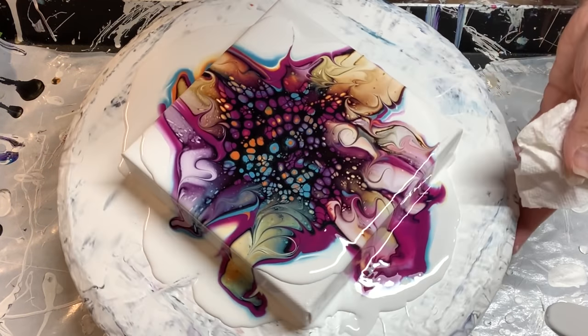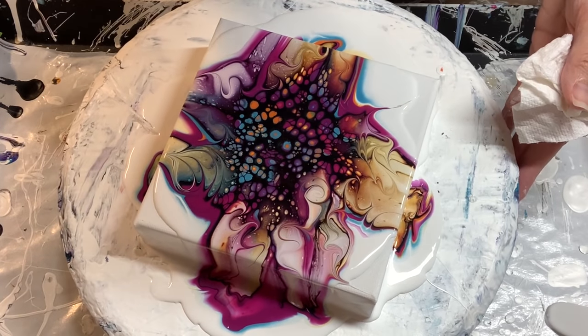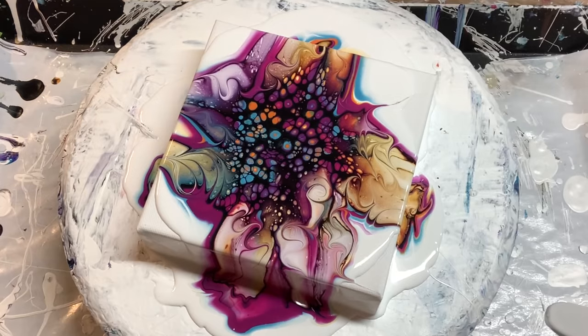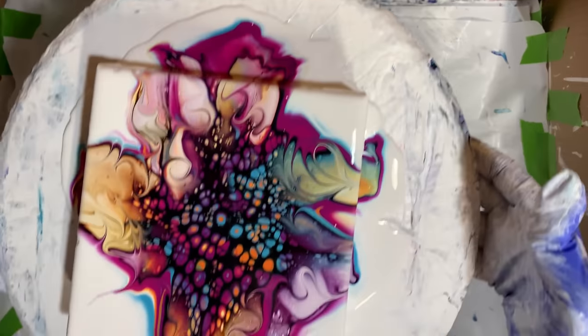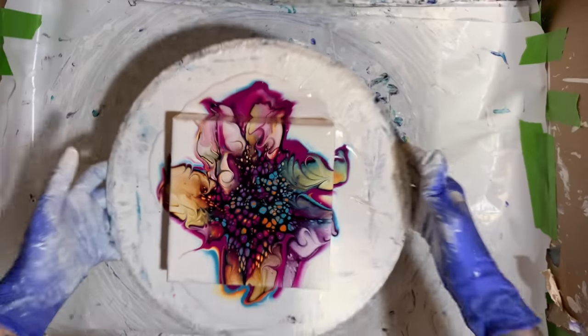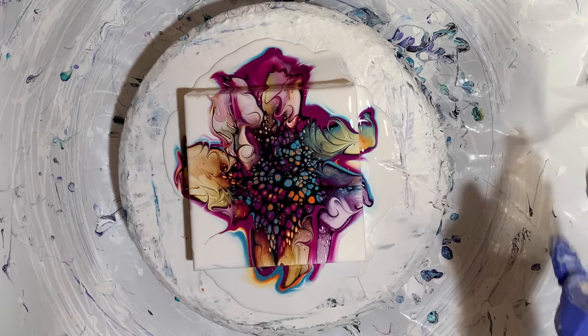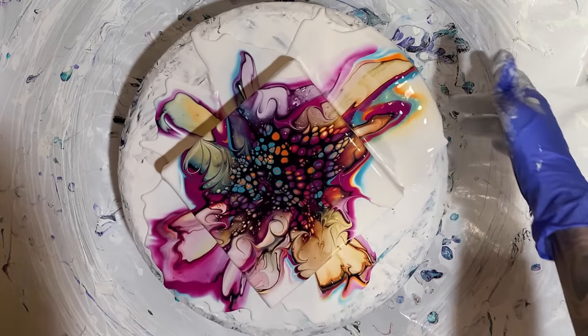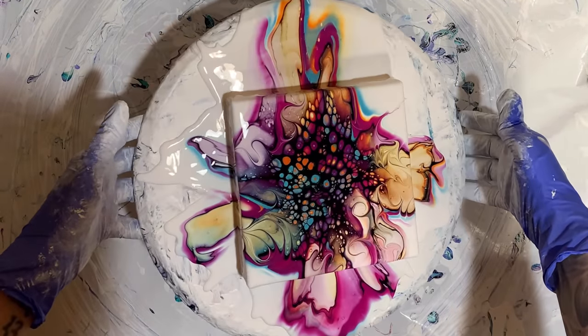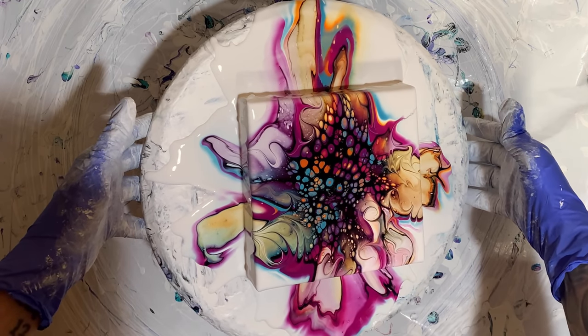So I think that is pretty good. That has turned out pretty nice. I am going to meet you over at the spinner box and we are going to see what comes of this. All right, here's what this looks like before we spin it out. And I'm just going to spin real slow so it trickles down the side. Kind of guide it. I want it to go somewhere else.